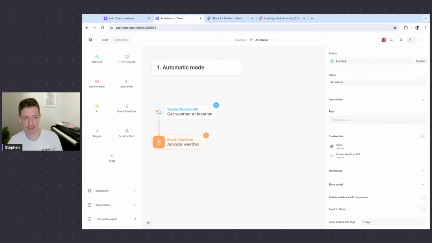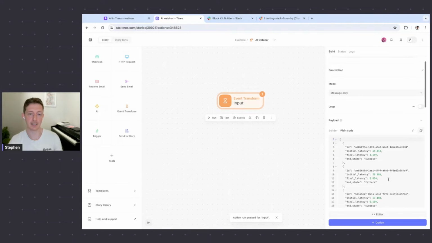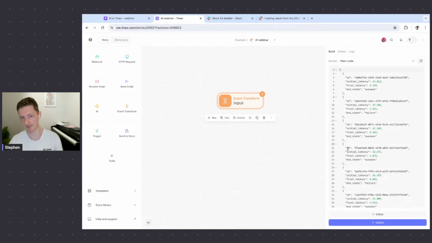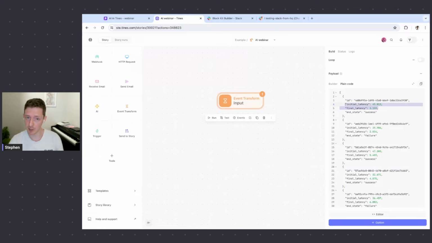All right, let's take a look at a slightly tougher example. So here I've got, we'll run this, a set of measurement data points. Imagine it's some sort of a DevOps system, maybe like a DevSecOps system, and we're measuring how long things take. So for each item, we've got an ID, we've got how long it took at the start, so the initial latency, how long it took at the end, the final latency, and some end state. And what we want to do is, for this potentially very long list, we want to see the 3 slowest items. To do that, we're going to need to do something like add up these latencies, sort the list by that added up total latency, and take the first 3 things.